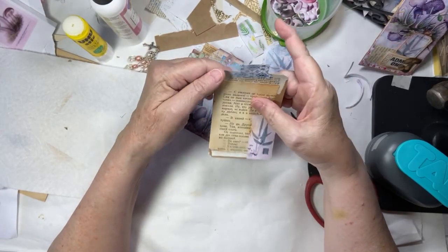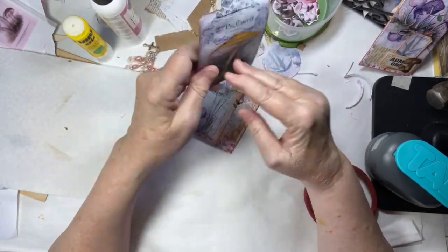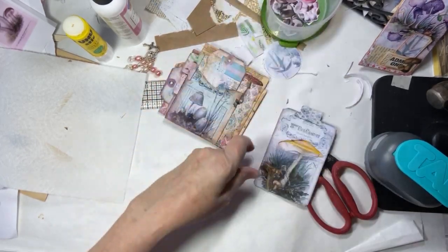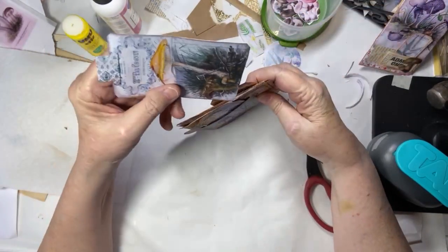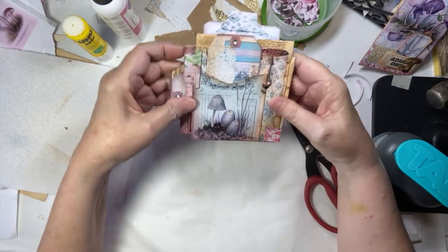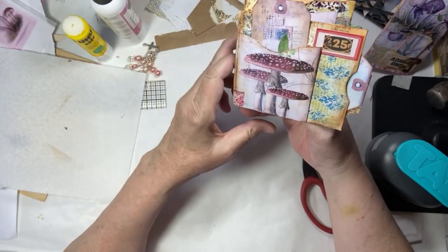And then I have to go get some of the mystery packages ready for shipping. And then hopefully this afternoon I will be back with another video. So this is done. Look how cute. Yes, it is adorable. Look at that. So this is going to be sewn into the journal, and this is what we're going to have.